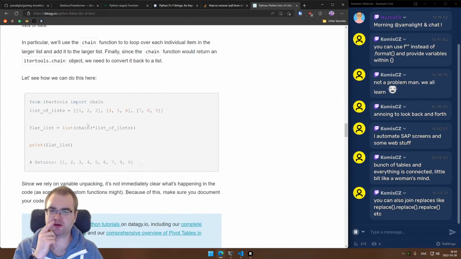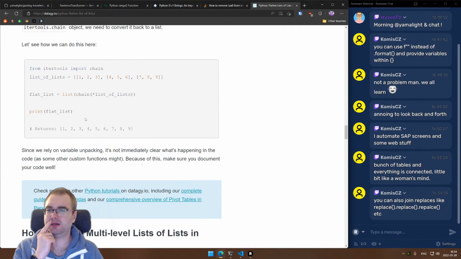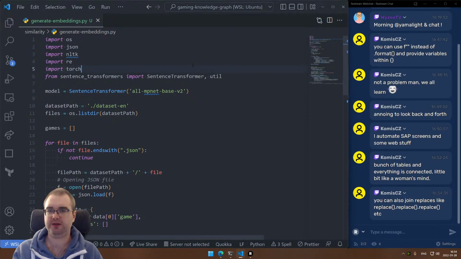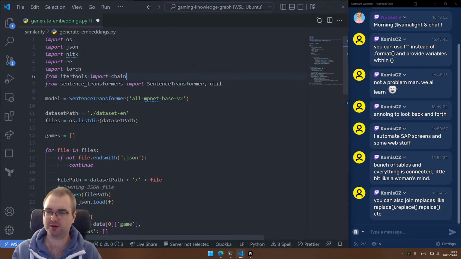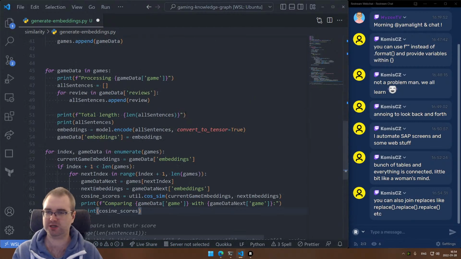So we're using the regular expressions, right? List chain list of lists. Okay, we can import itertools. Okay, so we can use itertools to chain things. We can clean up the code a bit later. Don't worry about that right now too much. I basically just want to make it work.